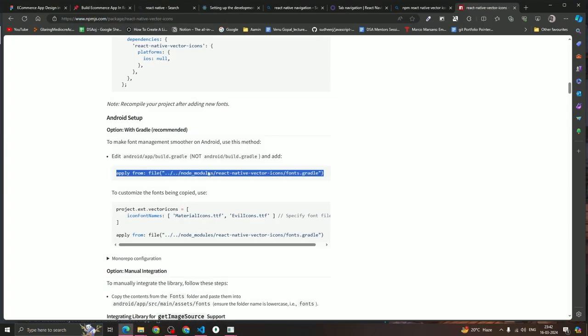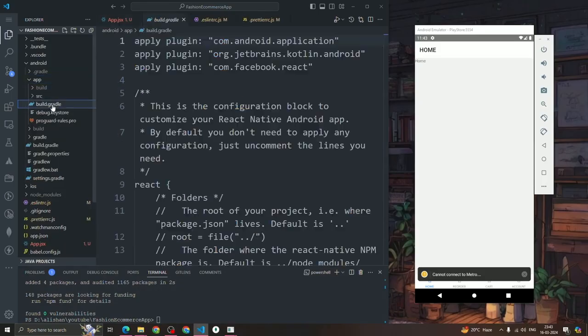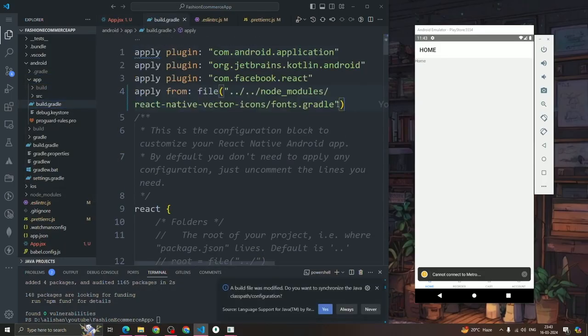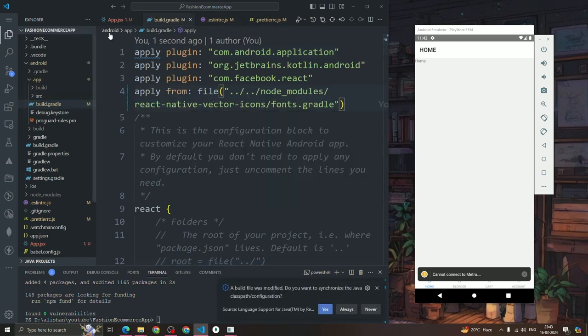So where we have to go is inside Android app build.gradle. So I'm inside Android app build.gradle. Awesome, and we have to just paste this code.